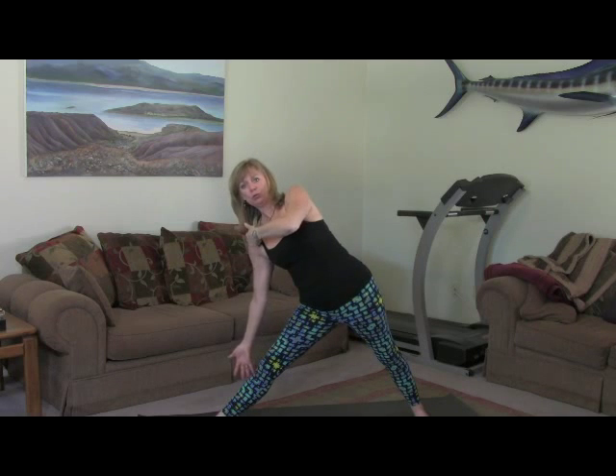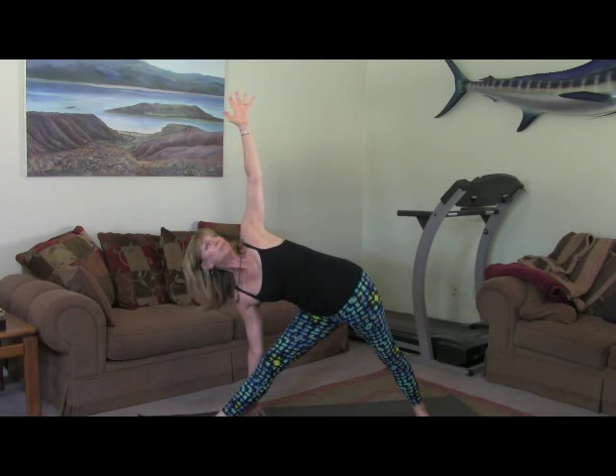The next step is to inhale the arms out to the side. A lot of times I see people doing this in triangle pose — I'm not sure why — there's no reason to do that. You just lengthen from the waistline up through underneath the arms, and then you can just come into the pose. You might come here, you might come a little deeper. I like to line the right shoulder up with the right wrist, so typically I'll take the hand down behind the shin close to the knee. Now the left arm — bring it towards the front, pull the shoulder back and lift it up, then you can look up at the hand, which is where the drishti goes, the gaze for triangle pose.